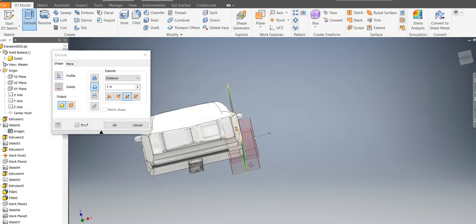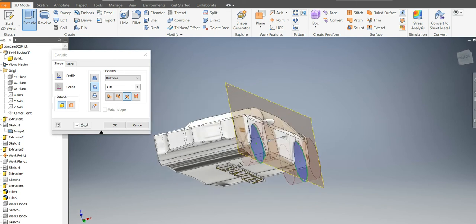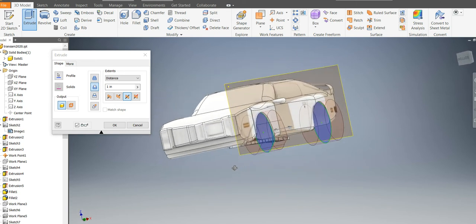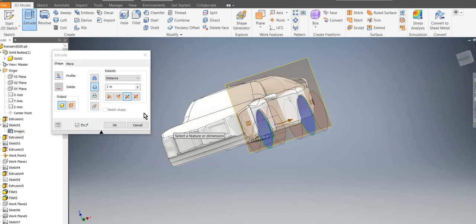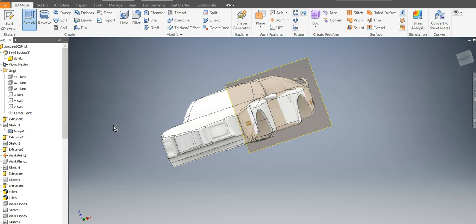That's probably about deep enough. One inch, it just ran as the default, but it's real close probably to the right depth for the wheel. Maybe a little bit deeper. Maybe it's a dragster, so it's going to have wider wheels, right? So put that on there, okay. So I cut a hole in them. Now you just mirror that across the middle.